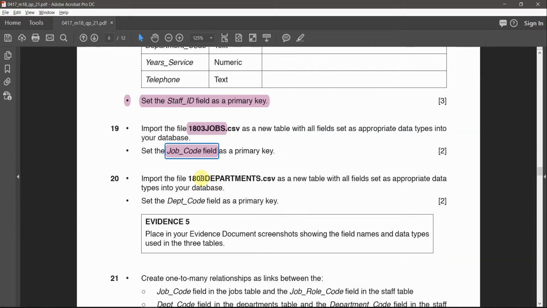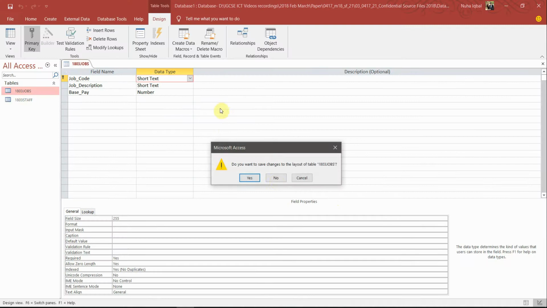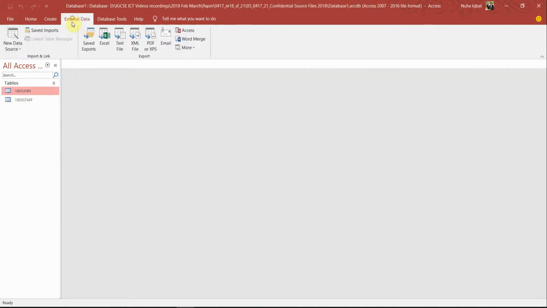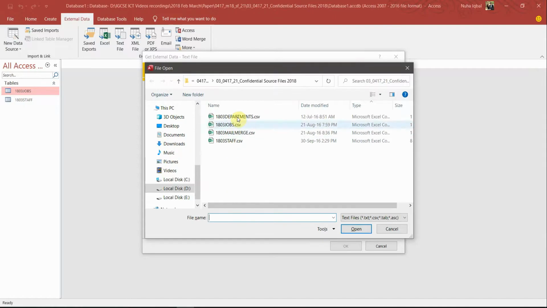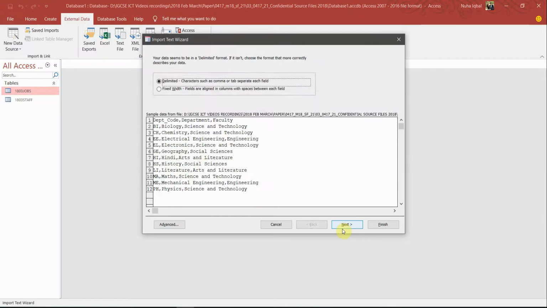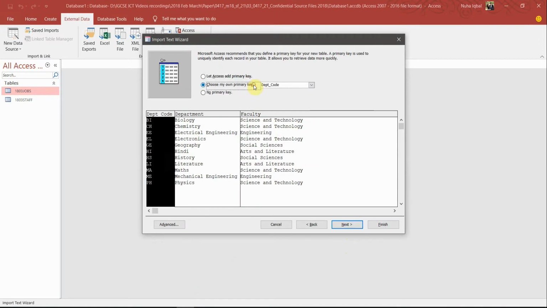After that, we need to import a third file as a new table with all fields set to appropriate data types again, and this third one will be department code. So close this one, save it definitely. The name was departments. Set it as a field name row, and let's check the primary key to be department code.